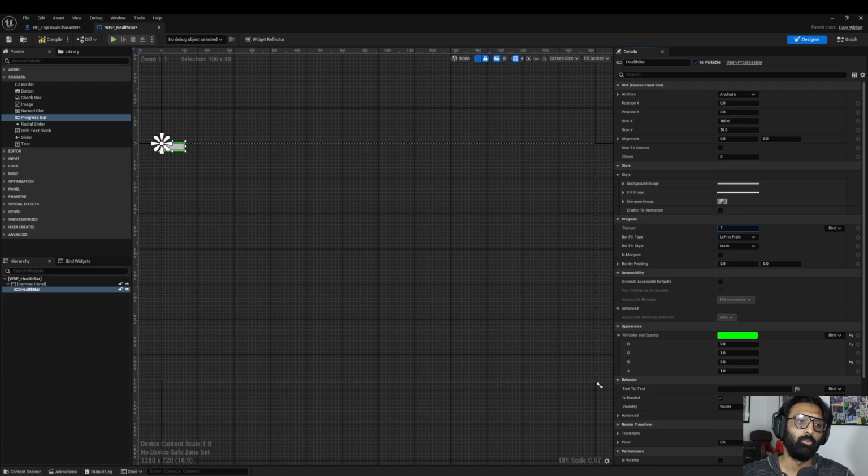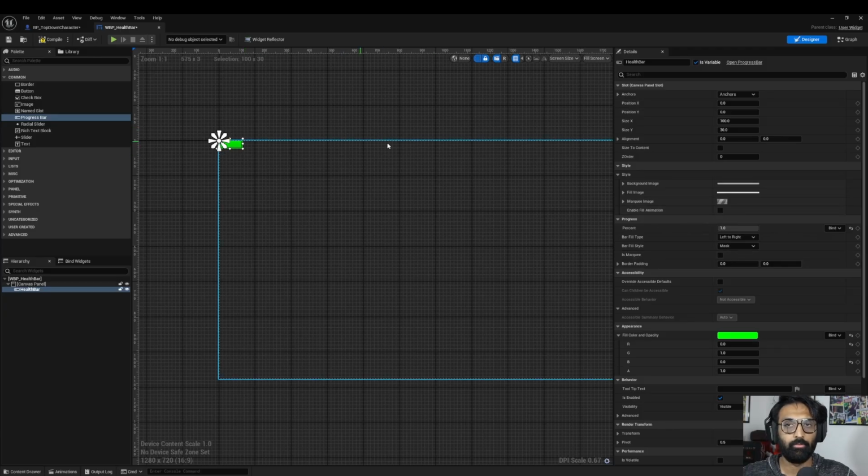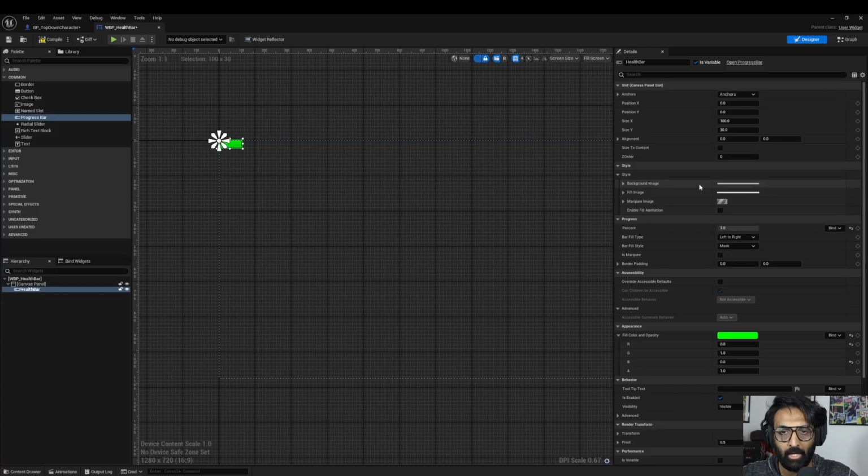Or when we do build our logic inside of our widget blueprint, this will automatically change to green because our default value when we start is going to be 100. This is pretty much how you create the health bar, like a simple one, but you can also go fancy by adding background images or fill image later on if you fancy that. You can even add animations to your health bar.